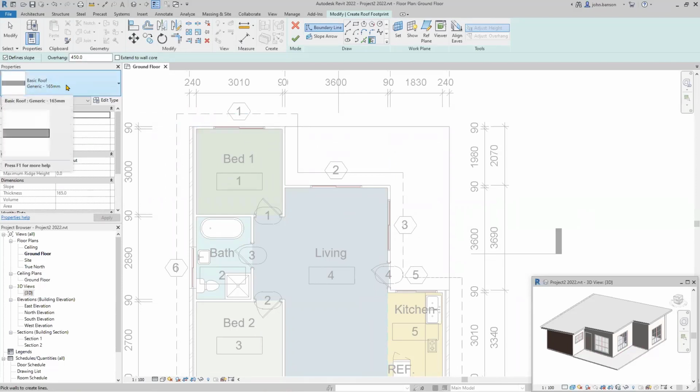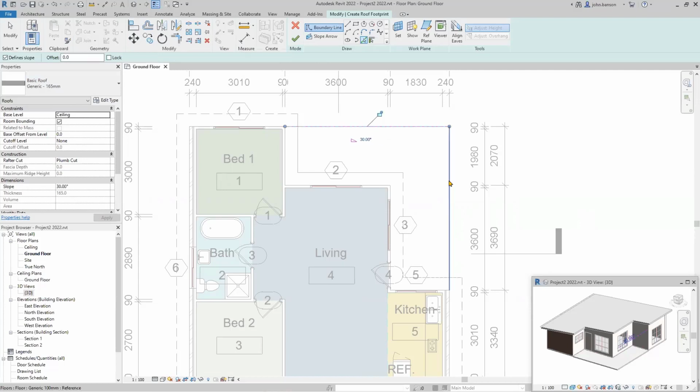Use the same basic roof that we had on the rest of the house. I'll go to the Pick Lines tool, select where I want the veranda to be. Trim corner.